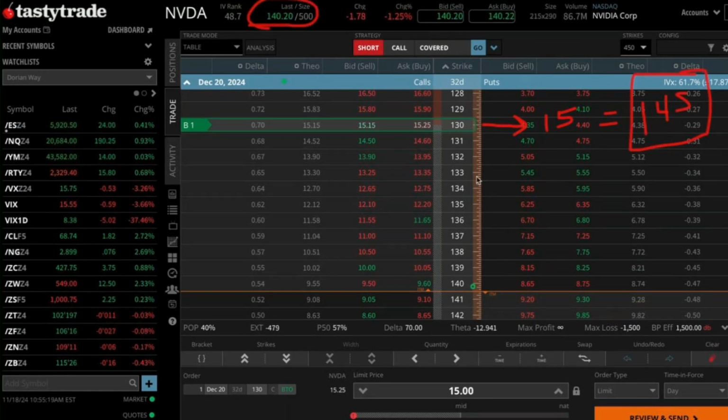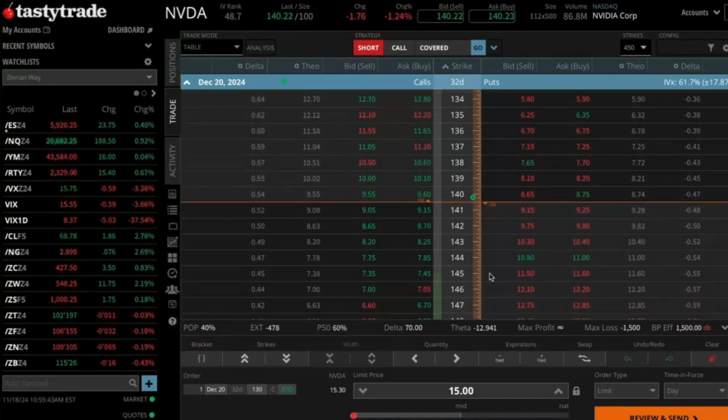So that's less than a 50-50 shot, even though we bought this call in the money at a 70 delta. Trust me, it'd be the same thing if we were buying it at 100 delta or 1 delta. Okay? TastyTrade is saying you've got a 40% chance of winning here. If we go to the 145 strike, you'll see that this is saying a 45% chance. So for me, I would go by this delta and say I have a 45% chance of making something at expiration, making at least 1 cent, not losing.